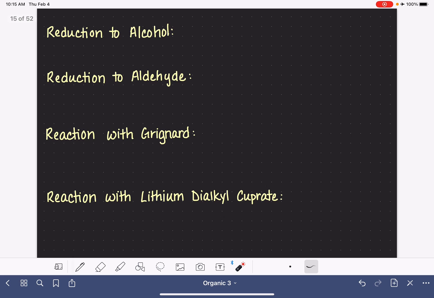The next reaction that we're looking at is a reduction to an alcohol. With our acid chloride, we can use one of our strong reducing agents, such as lithium aluminum hydride. These reactions are always step 2 water or step 2 H3O+. And this reduces the carbonyl group, gets rid of the chloride, and converts this to a primary alcohol.